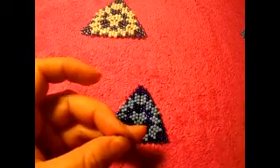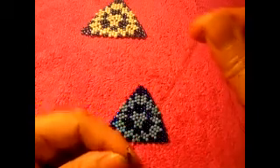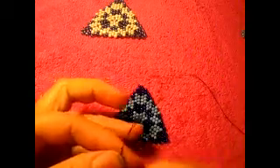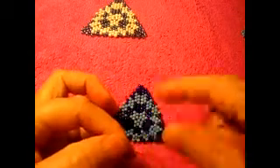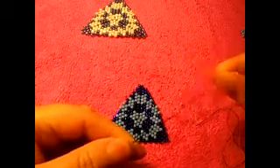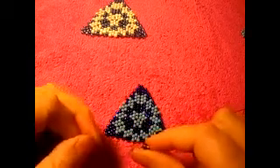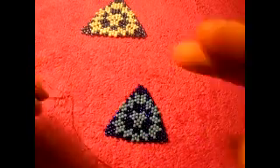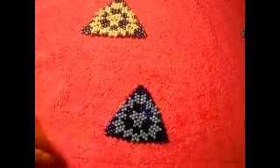I'm gonna use a different color bead to put at the end of the thread so the work can stay and not slip down. I'm going to leave a little bit of tail — you guys need to leave about eight inches or so — and pass the needle once or twice as needed, as long as you can slip it down. I leave the stopping bead right there so it's easy to grab and work from there.